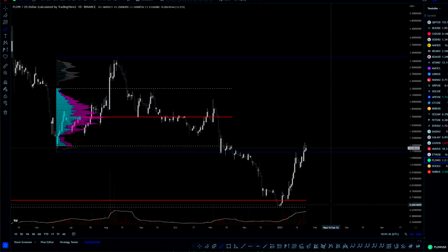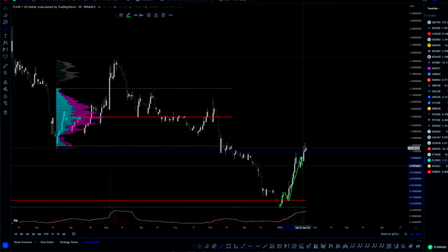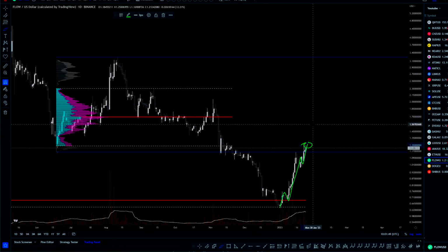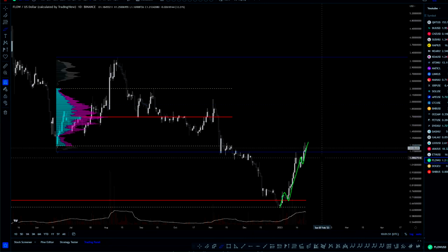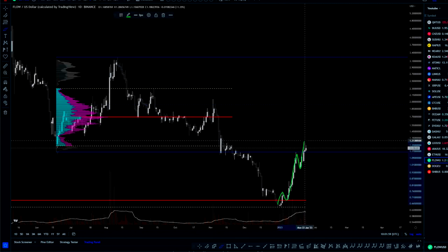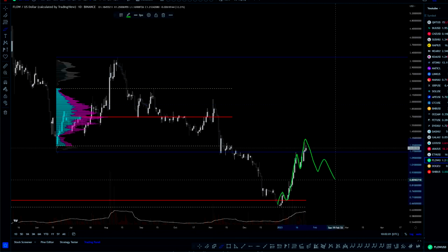Now, looking at it from an Elliott wave point of view, one thing you need to be aware of is we've got potentially a 5-wave structure here. Now, does that mean this is the top and now we come back? Or this 5th wave could keep going higher? Yes, it could keep going higher. But what you'd be looking at now, if you are hoping that this is now a new trend, is after the 5-wave completes, you'd be then looking for a 3-wave correction. Now, where that comes into, we can't predict.